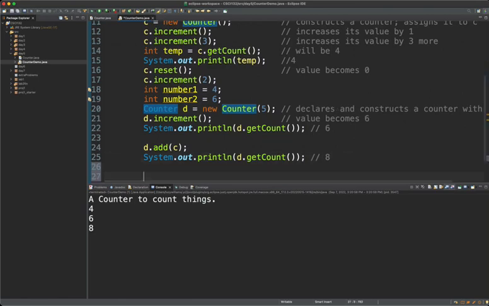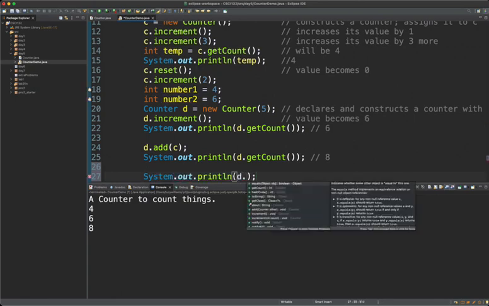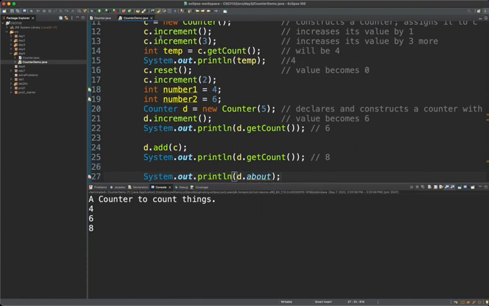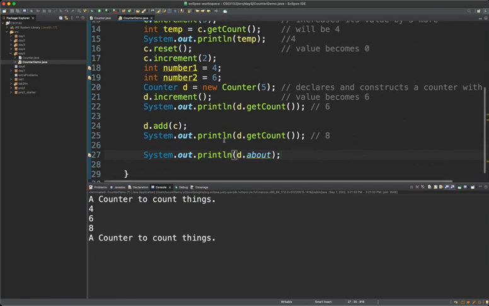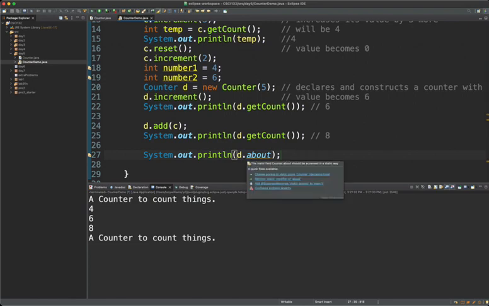Java will let me call a static field or static method on an instance. For example, it's going to let me do something like d.about with an instance d, but it's going to give me a warning, which you probably can't see, but if you did it yourself, the warning says the static field Counter.about should be accessed in a static way. When it gives me that warning, it's saying you made this static for a reason, and that is that it's for the whole class, not for instances.